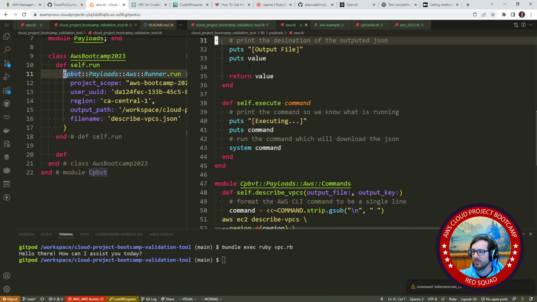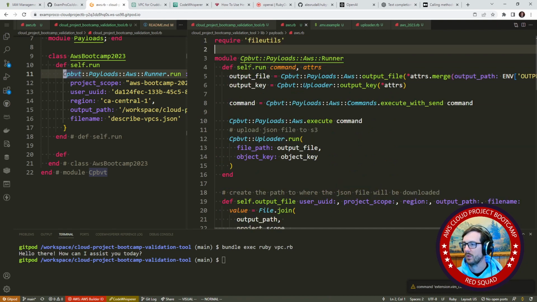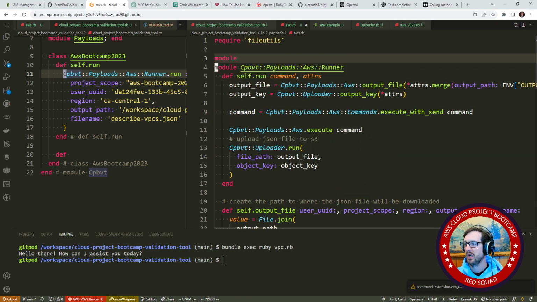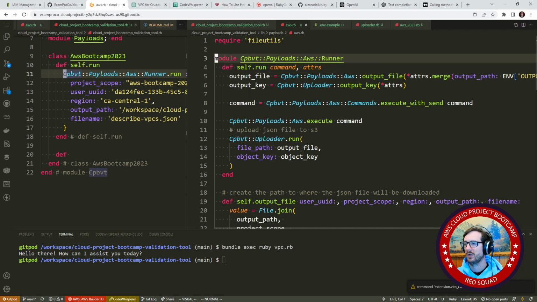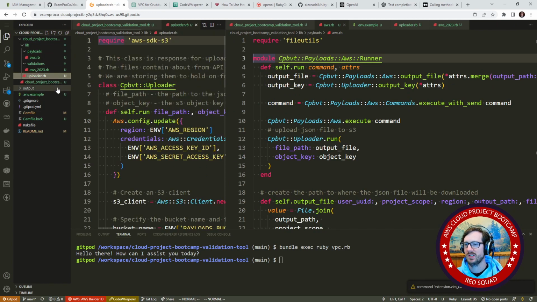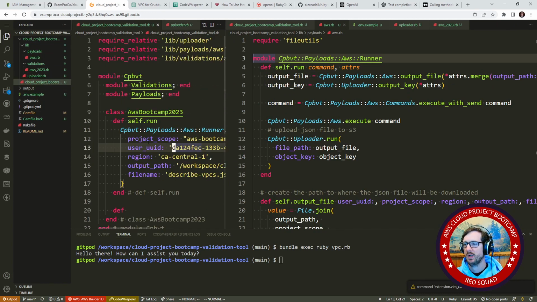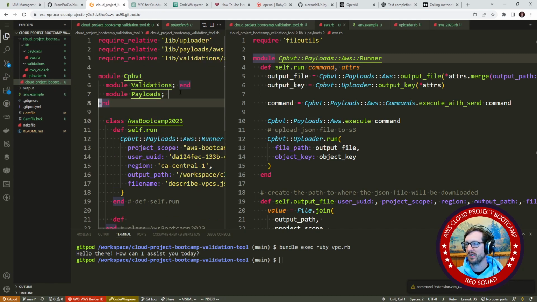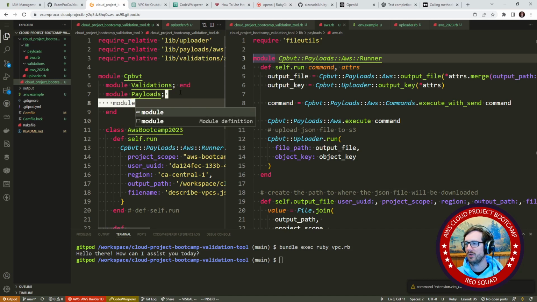And so that's going to be a little bit easier to manage. We do need to have this module up here, so it says CPVT, whatever. I like to place them in here. There might be a dynamic way to load them, but I just like doing it this way. I think it's the easiest way to do it. So I go here, and then I would just have module AWS like that.